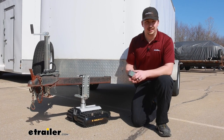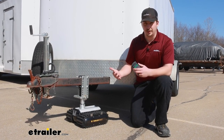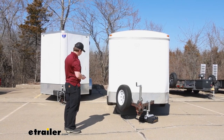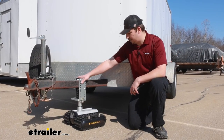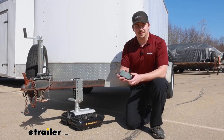Obviously we're in a huge parking lot right now, but maybe in your driveway where you don't have room for your truck and your trailer, getting this backed into a tight spot maybe off to the side of your garage isn't always the easiest thing to do. And that's where the Trailer Valet comes in. This one is going to attach to the frame of your trailer and give you a way to remotely operate and move your trailer. Let's check it out.